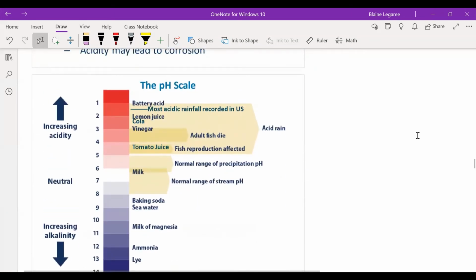So there's the pH scale and some of the things that you might encounter out there. You can see, for example, a lot of beverages are up at the top there. Coca-Cola is around 2 or 3, and tomato juice maybe less acidic, around a 4 or 5. You can see on here as well, it's talking about fish. And so, like I said, if your pH is off, you can be killing wildlife. Up at the higher end of the pH scale, we have things like baking soda and seawater and all sorts of different detergents and other things like that. And neutral, of course, is right here at pH 7.